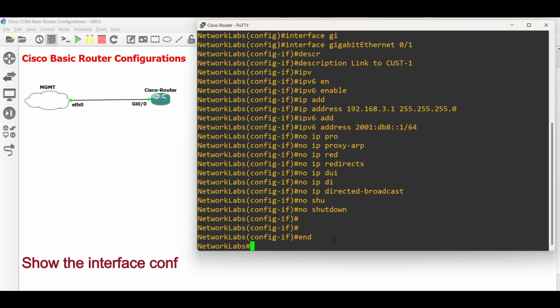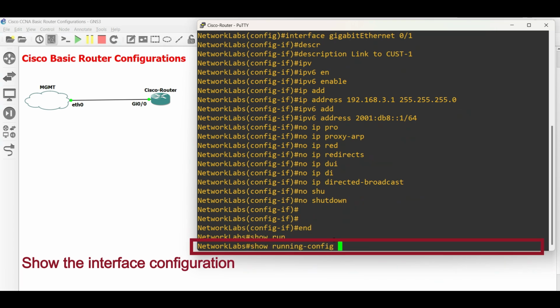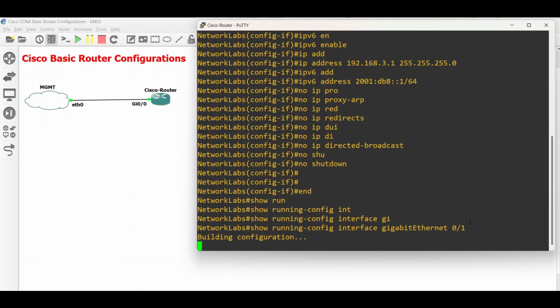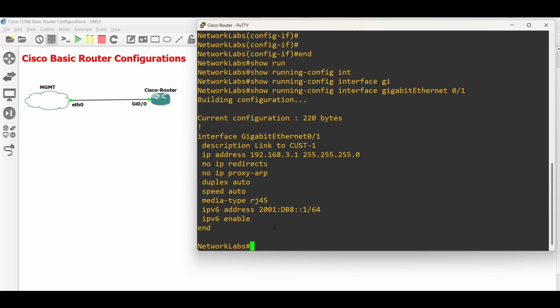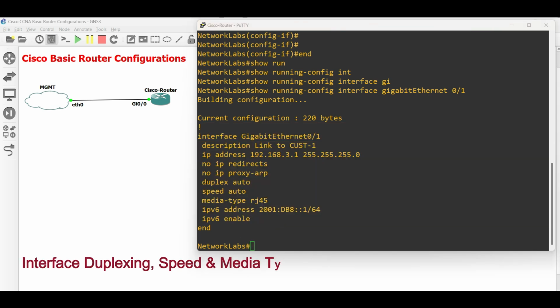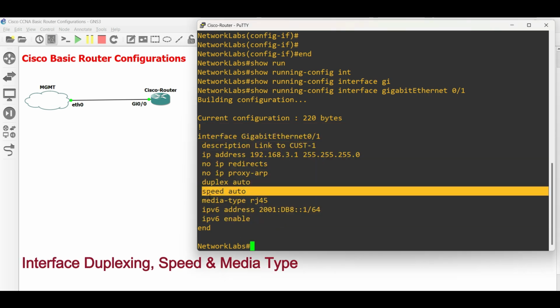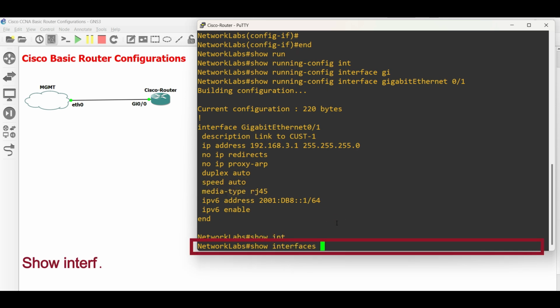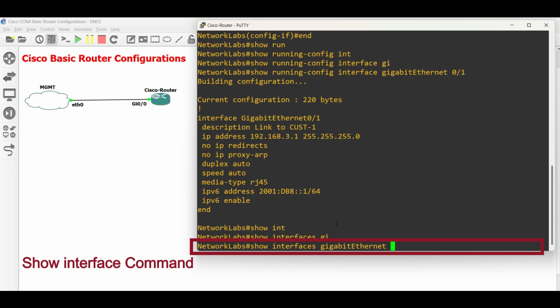Issue the command show running interface followed by the interface port to view its current configurations. For troubleshooting purposes, the duplexing, speed, and media type of the interface can be modified. Type show interface followed by the interface port to view other important details.